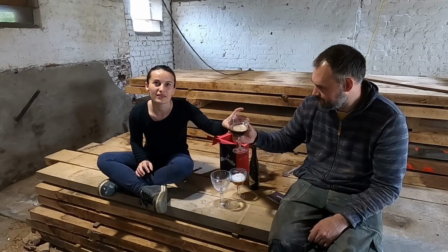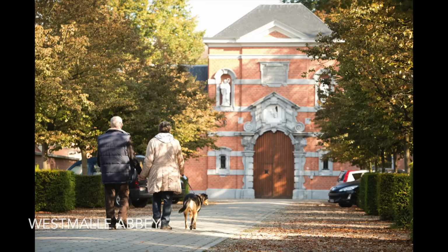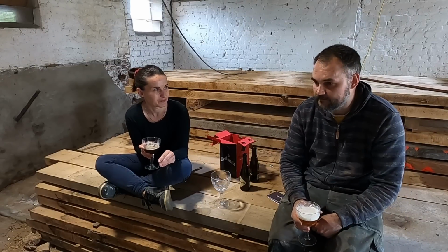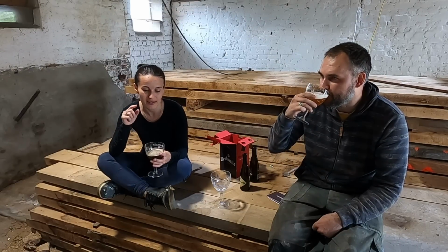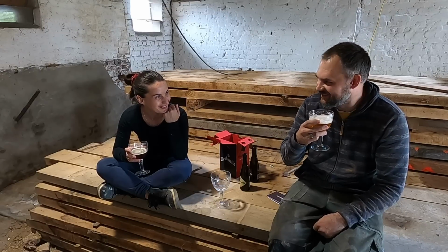Yeah. This is Westmalle. Beer, it's very popular in Belgium. It's again a Trappist beer. The establishment was founded at the end of the 18th century, so it's not that old. And it became a Trappist Abbey 40 years later. In comparison to other beers, it's not that old. They became an abbey in 1836, I guess, and in the very same year they decided to brew their own beer. It's too many details, but it's interesting. They immediately decided. It's quite tasty. That's all you need to know.